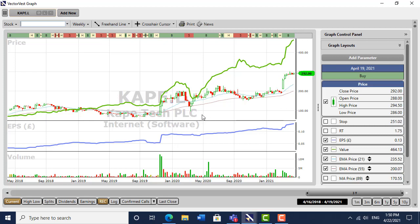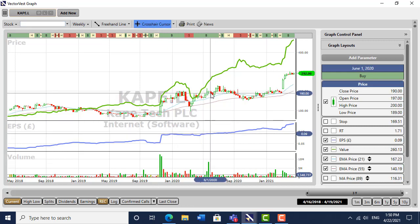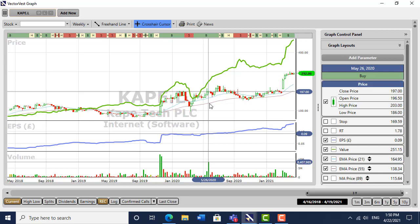And that's exactly what it did. It went there. Now, if you look at volume here, we've got an undervalued share that's growing earnings strongly. As it broke out of this range, you can see the volume kicking up. That's a really, really good sign. If you see big up days on big volume, that's a really good sign of accumulation. We put on the crosshair, you can see those 2 days, huge volume.